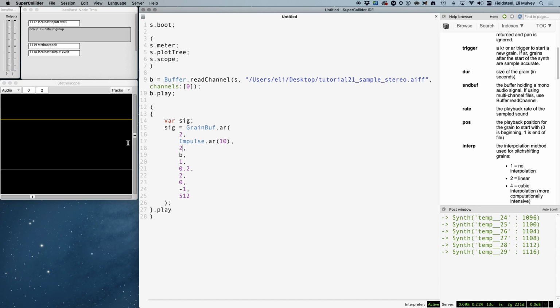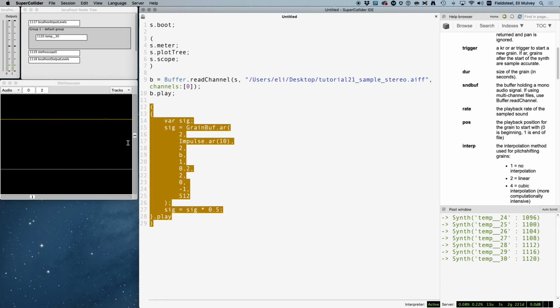The rate at which grains are generated stays the same, but the grains are getting longer, which means there's more grain overlap. And when sounds overlap like this, their amplitudes get summed together, so in some cases we're likely to see higher peaks on the meters and possibly even clipping if we're not careful. So with high grain densities or long grains, you might want to compensate for the increase in amplitude by simply scaling the output, just like this.